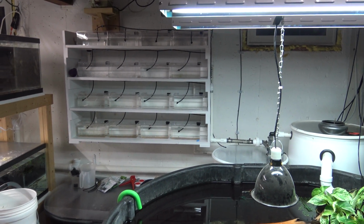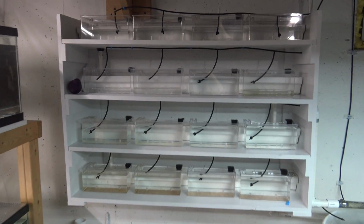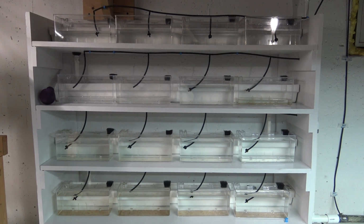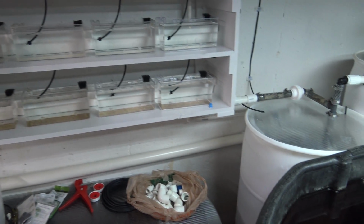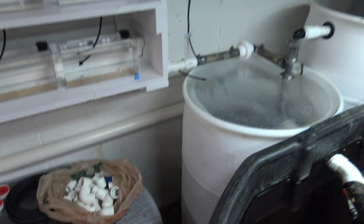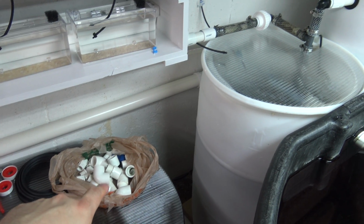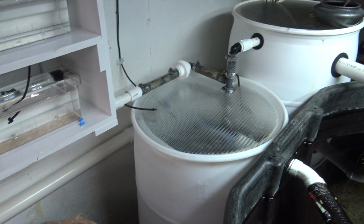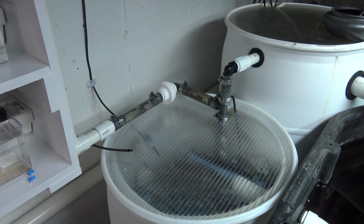Obviously, the focus here for this week is also going to be on getting this fry rack up and running. You guys gave me a lot of great suggestions on how I can fix my issues, and I went ahead and got all of the PVC parts that I need to fix it. I'll go into more detail on Wednesday's video when we actually repair this and get it operational.